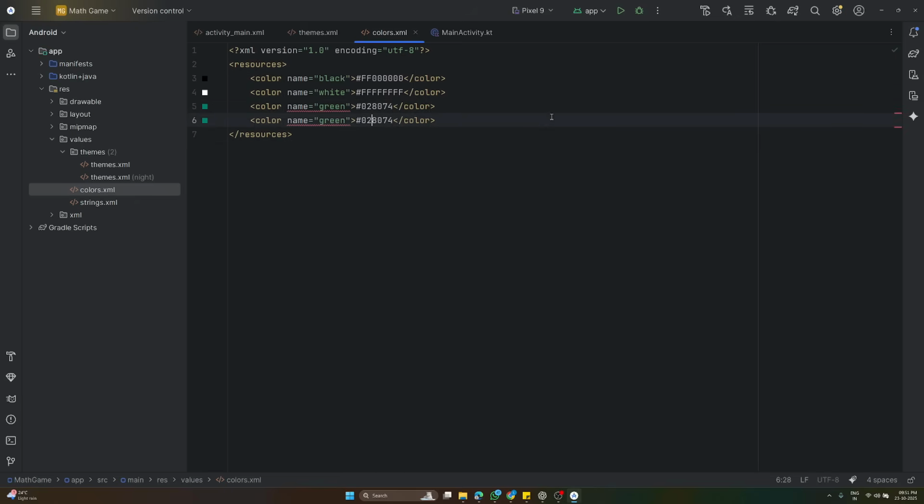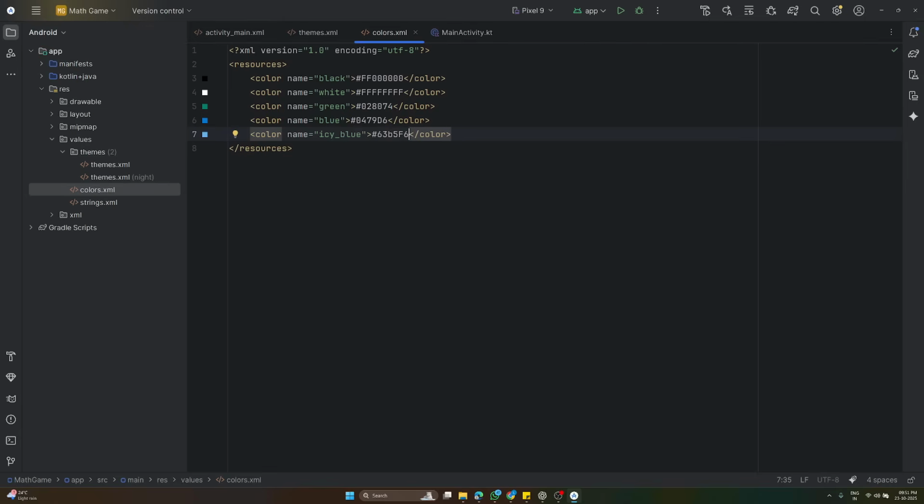And I will have another color, blue. I can keep this one as blue, and the value I can have is 04796, an icy blue, if you want. And here I can use 63B5F6. So this is our icy blue.